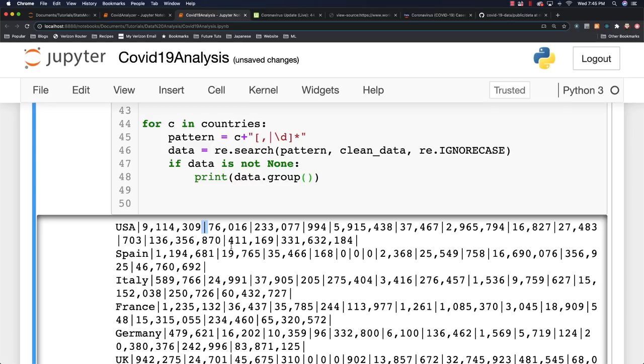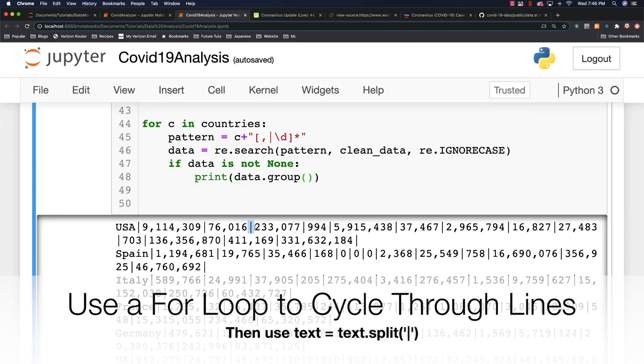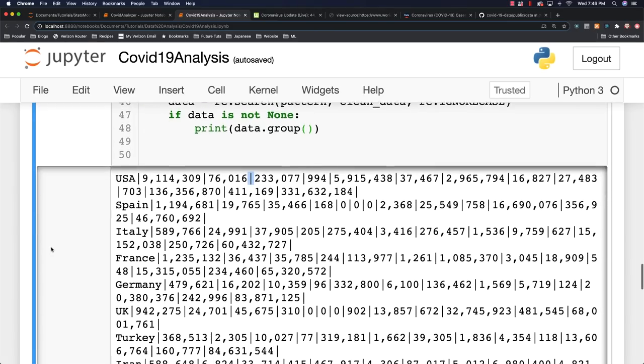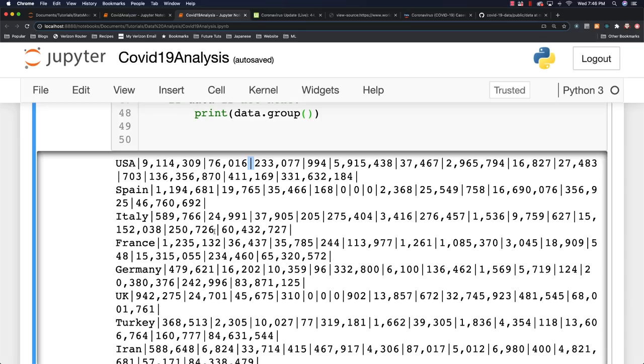I can then go and throw all of this data into arrays. Easily convert all of these into arrays. If you don't know how to do that, leave a comment down below and I'll show you how. But I want to move on to other things. But you can see that I was able to come in here to this website that had filthy data just literally all over the place and easily put it into a format where I'll be able to work with it to plot and do numerous other different things.